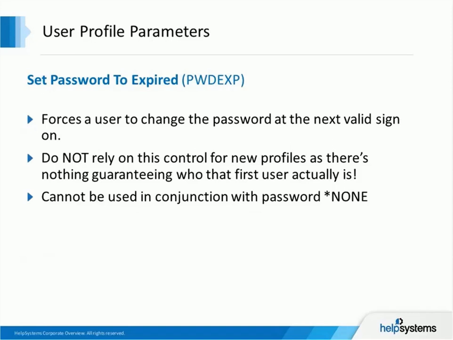And if you set your passwords to *none, like I've suggested in some cases, you can't set the password also to expired. So that's why I had an intermediate step there that initially set the password to *none. When the user is ready to sign on, set the password to something that you can share with them, set it to expired, and that way you know they're about ready to sign in, and we'll change it when they get there.